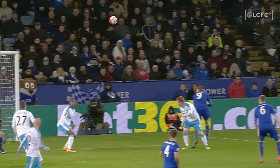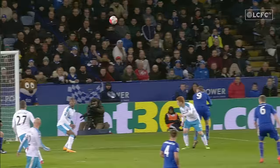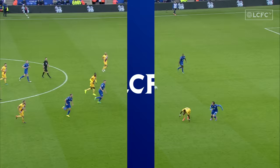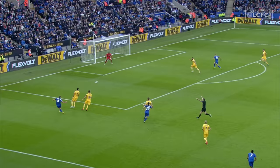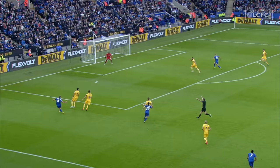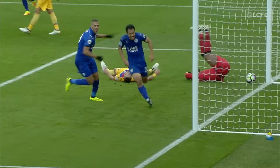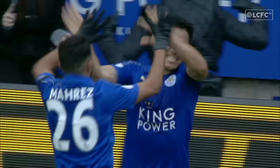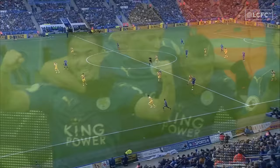Leicester, who haven't been a threat up until now — they don't need many chances. It's a terrific piece of skill, that's anything but easy. Drinkwater on the left-hand side gets the ball in towards Slomani. It might drop for Okazaki! What a finish from Okazaki — what a finish! The ball just fell to him just inside the area and he smashed it with his right foot. Mandanda beaten at his near post. And Leicester City have some breathing space at Selhurst Park — they lead Crystal Palace by two goals to nil.